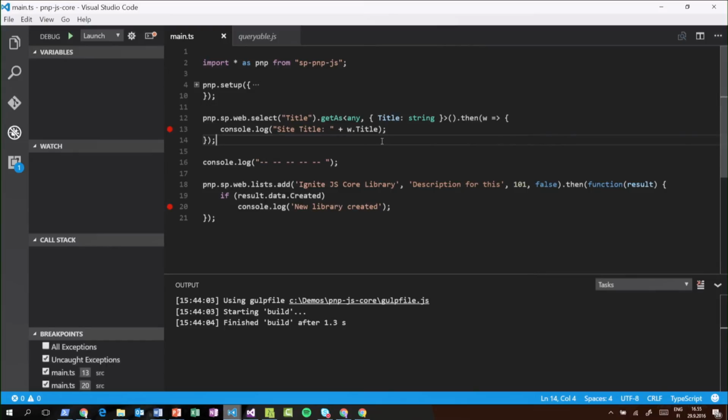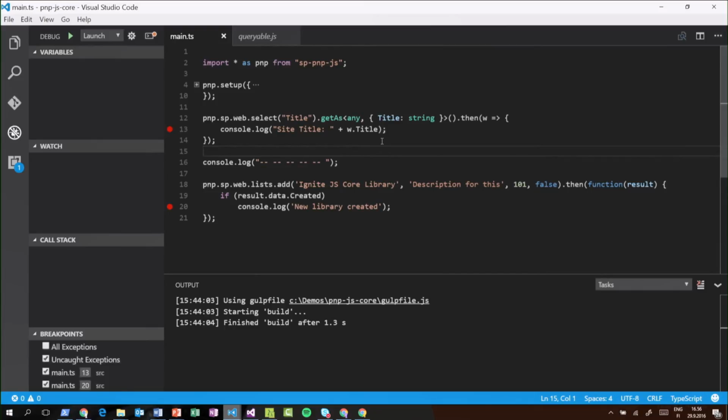So as an example, in the first section, I'm going to actually activate this one here. These 3 lines, what I'm doing is that I'm actually querying the title of the site. But the logic is pretty understandable. It's pnp.sp.web.select. Essentially, we're saying, give me the title property of the web. At least in my head, because I'm a classic server-side developer coming from SharePoint 2007, I can adapt that slightly more efficiently than maybe the alternative options. But again, it's an optional thing for you to use. We're not saying that this is the only thing you need to use and should use, but if it's more natural for you to use this library, you can use that.